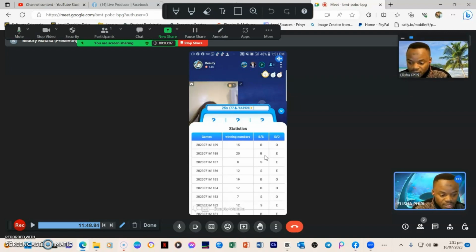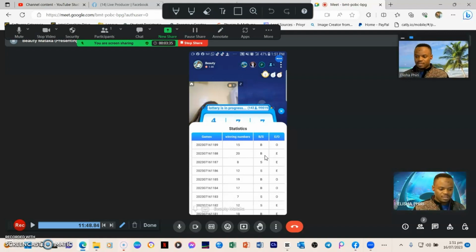So you can bet on the first, and then as well on the second, as the prediction that it will be a big number. So if two big numbers come up in a row, then you know that the next number will be a small number, and the one that follows will be a small number.